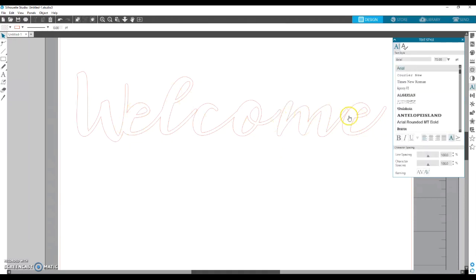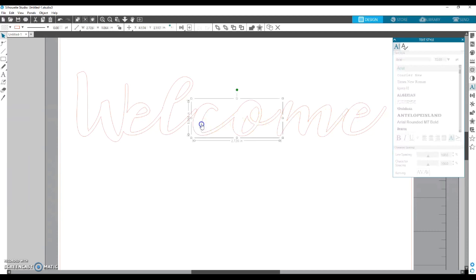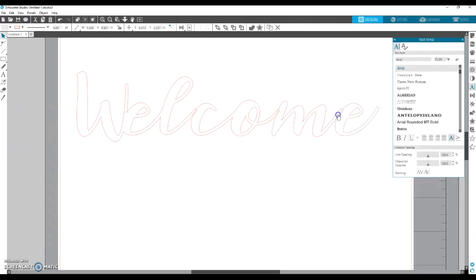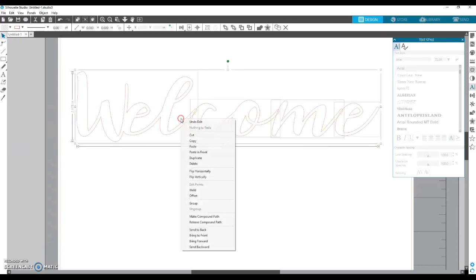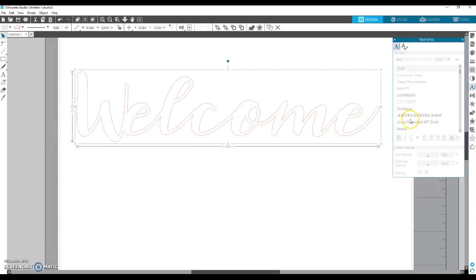Now, some of these aren't perfectly connected. I can still go in and I can move over the individual pieces and bring them all together. Select everything again and weld one more time. So now my word is all connected, every letter. So if I cut this, the problem that we would have with a stencil is that the middles of these letters, so the middle of the E, the L, the O, and the E at the end, are going to be left over on my cutting mat. They're going to pop out, and that's not going to make for a good looking stencil.